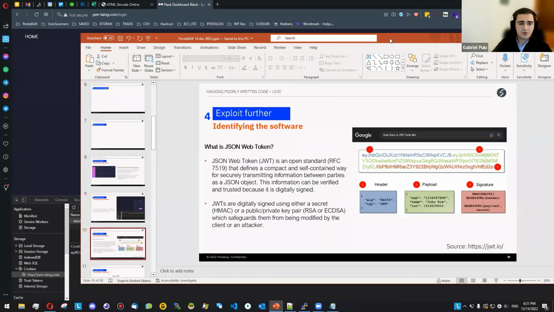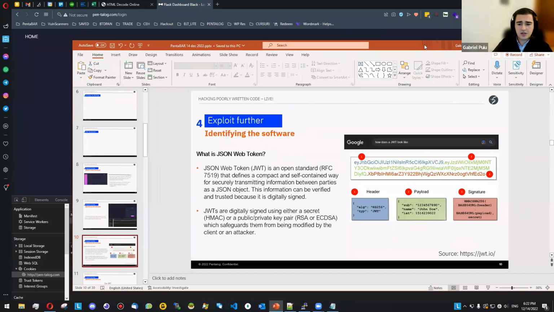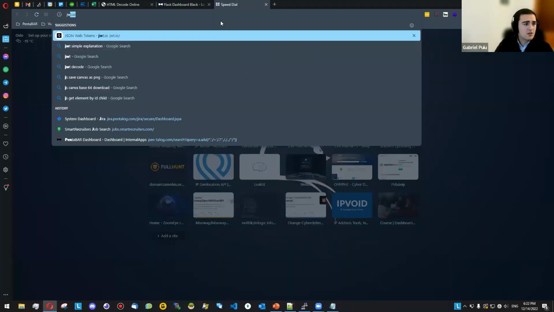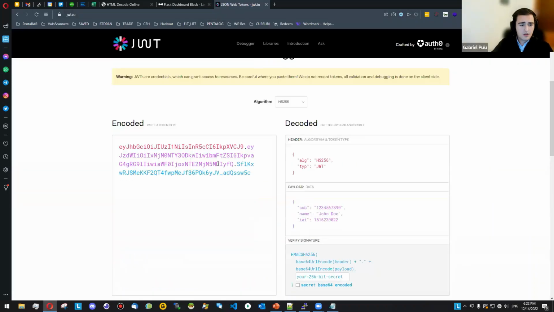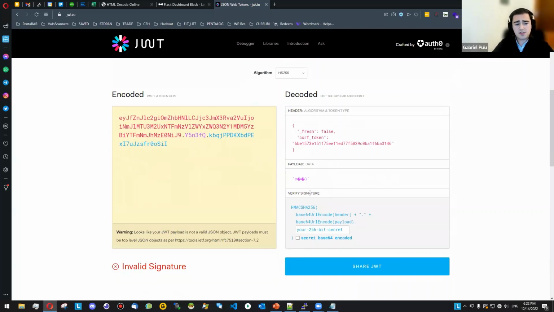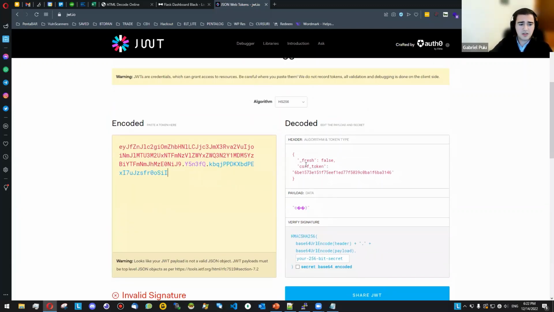It is JWT. It is a JSON web token. Sorry. This is how it looks. It is used to digitally sign, with a secret key or public key, to verify and trust different applications. So we know we can decode it, as you can see in this screen. The simplest thing we can do is go to jwt.io. We can paste here the token, and we can see, of course, we cannot see the data because it's encrypted, but we can see the header.